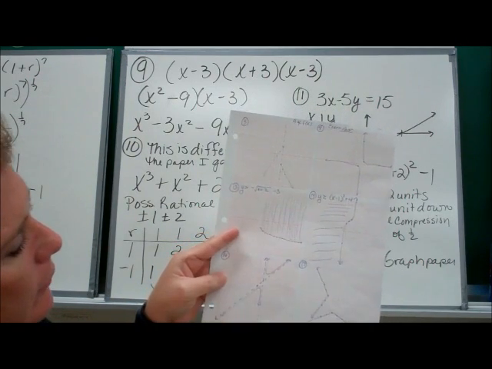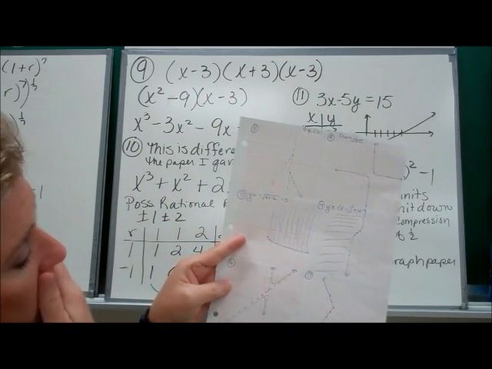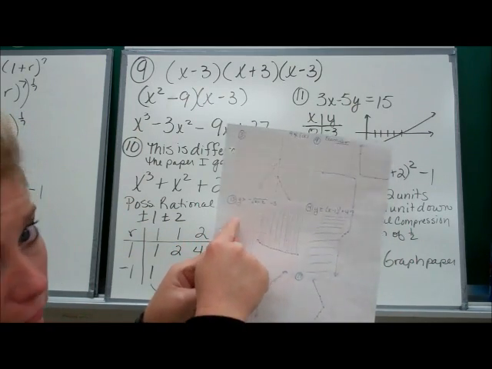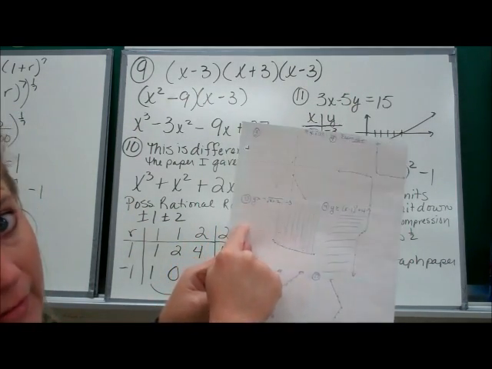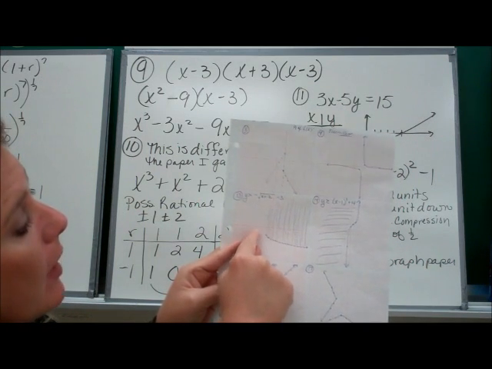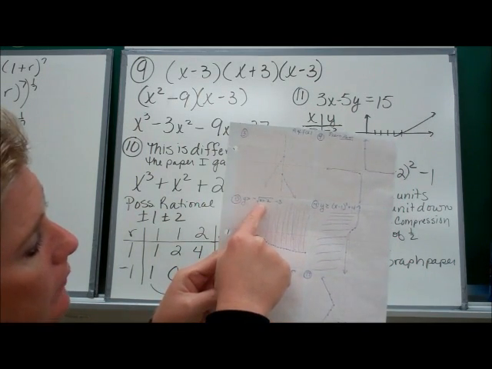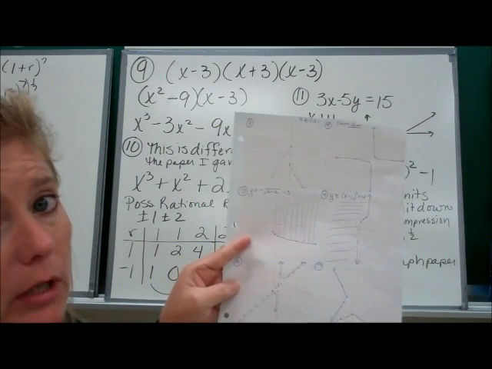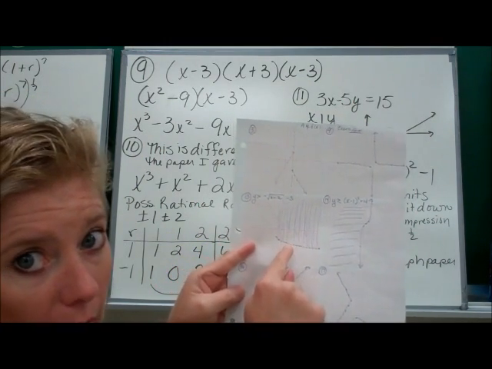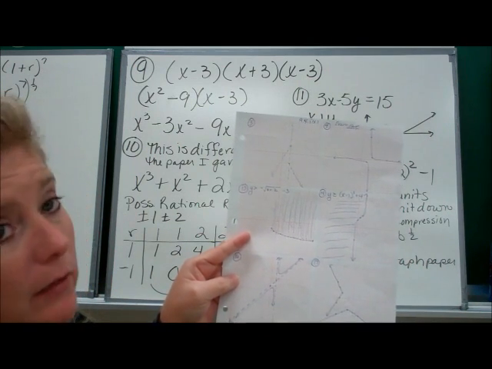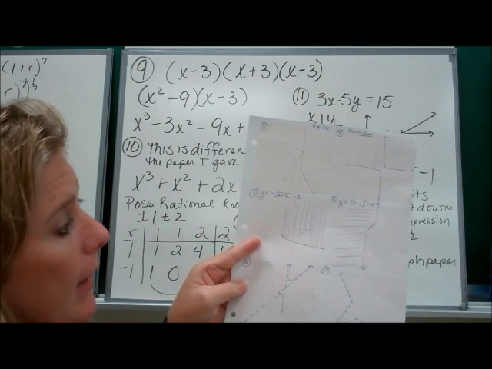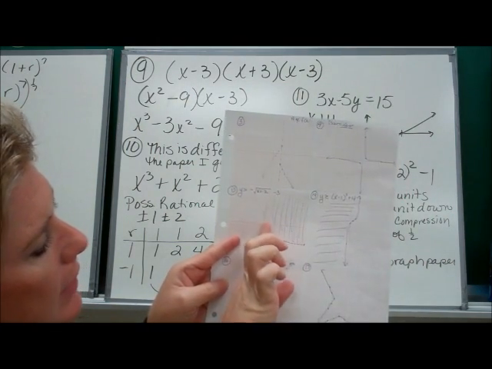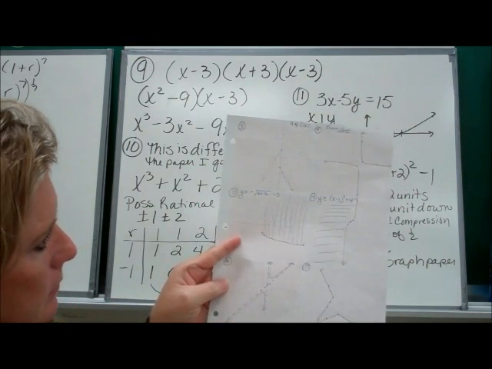Okay, then you check to see where to shade. We're going to shade above. Okay, now, I didn't shade over here because anything over here is not in the domain. Why? Because if I put in a number like -3, I'm going to have -1 under my square root, which in the set of real numbers, which is all we can graph, the square root of -1 is not there. So you have to shade only on this side of the vertex and above the line.